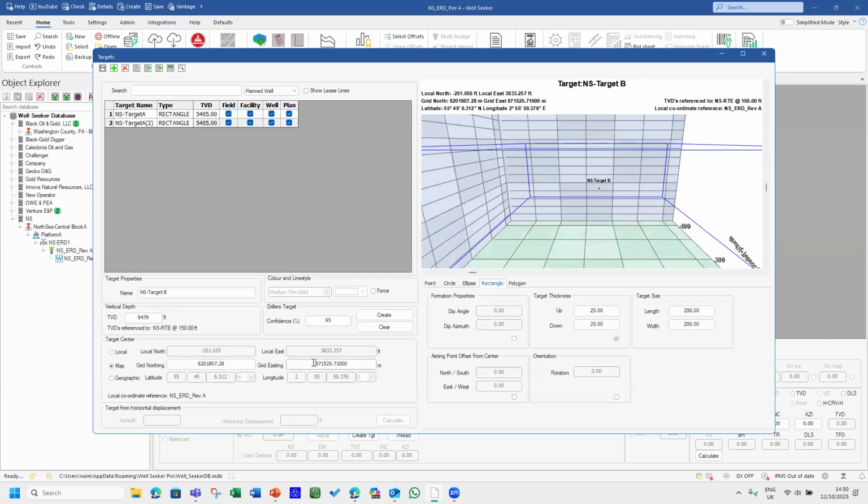Suppose you are given this, and the easting given to you is 876996.07. Okay, and this is what ends up with this. All right, so this is what we have. This is our second target.